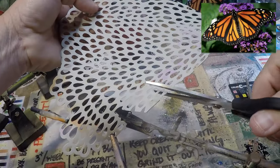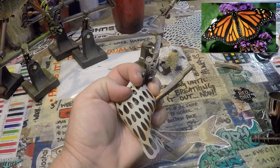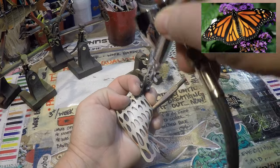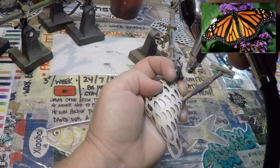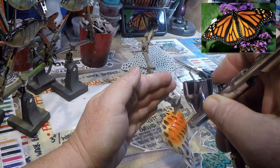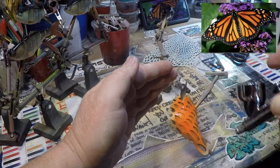You know what? Let's make this easier on me. There we go. I don't need all of this. Get rid of that. Should be able to control the spray here. These vinyl placemats can be a bit unruly, so just take your time. Come down at a 90 degree angle, just straight over top of your lure. Whenever I clean my chamber, I always have to make sure that I'm turning my pressure back down when I'm spraying detail. Just remember to hit this at a 90 degree angle. You should be all right.